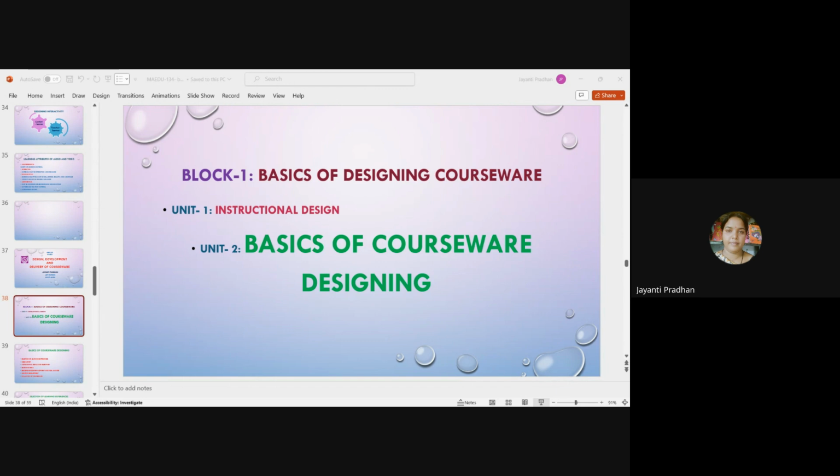So before that, we must understand what this print medium is, like self-learning material. Print medium courseware, when we are developing, should satisfy the nature of self-learning material. Self means who? Not the teacher, the target group. The target group will learn the material by themselves and will assess their learning progress.